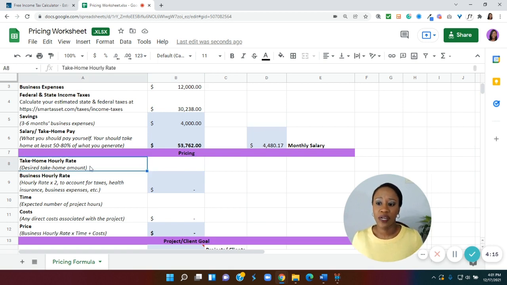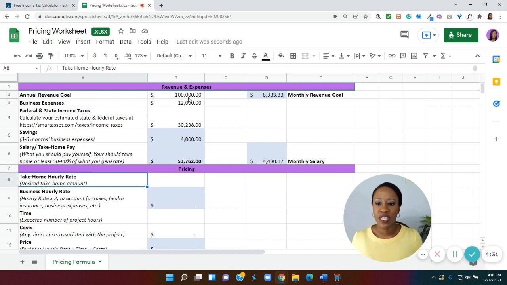Now, here, the first square is your take-home hourly rate. Now, I'm not suggesting that you price hourly. I discourage hourly pricing. I encourage package pricing. But what this really is about is your internal hourly rate. So if you look at your revenue goal of $100,000 and you break that down to how many weeks you want to work a year, how many days you want to work a week, and how many hours you want to work a day, you should come up with a number that's your internal hourly rate, how much you should be making an hour based on the work that you're doing and the amount of time that you're doing it.